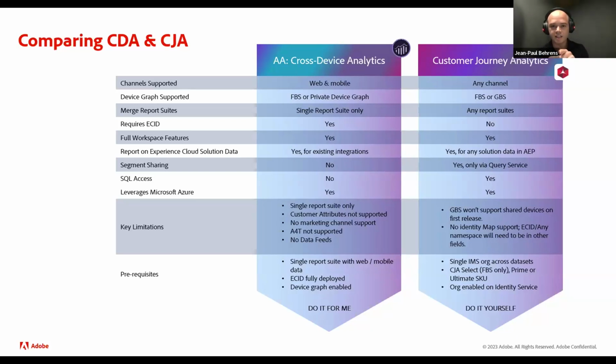So cross-device analytics, you need a single report suite. You need to have that global report suite, right? Which, if you're a company that has many websites and a lot of traffic, you're going to start hitting limitations at the report suite level from a low traffic perspective, cardinality, unique values in one dimension, and things like that. Customer Journey Analytics, you don't have to have a global report suite. That's all in CJA, that's how you establish your connection. There are no limitations at that point, it's row-level access, so you don't have that cardinality. Exactly. Yeah, that's great. Cool.